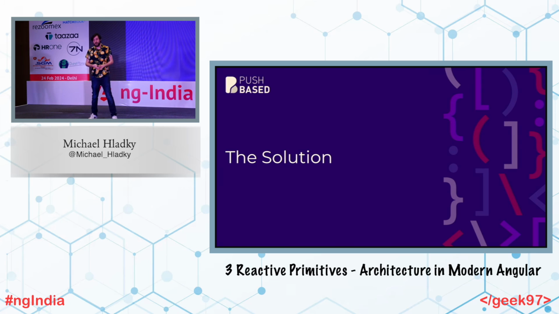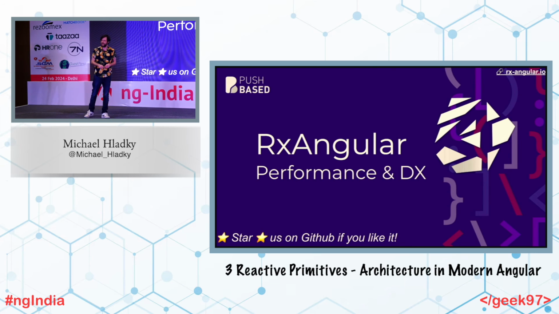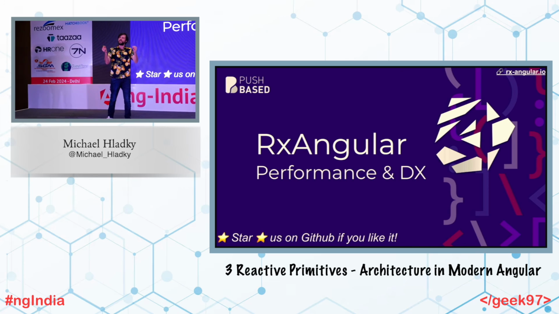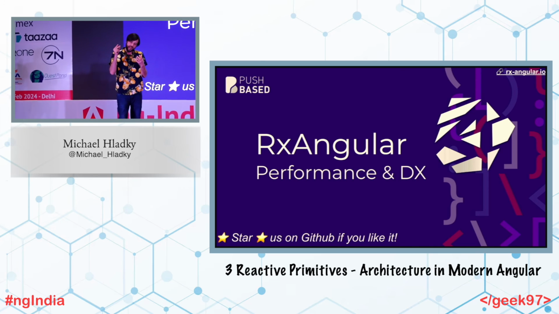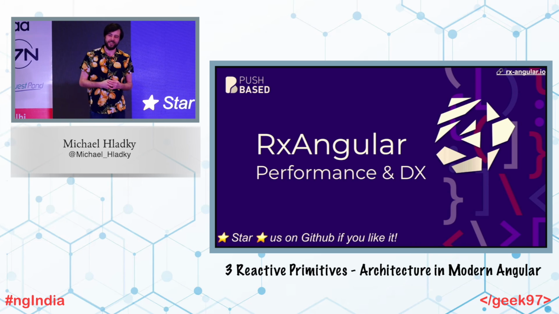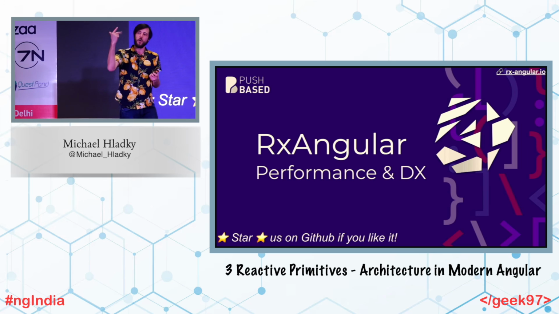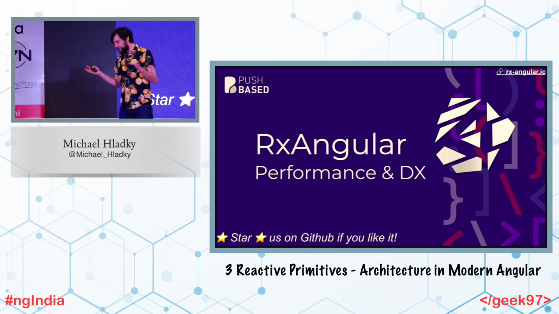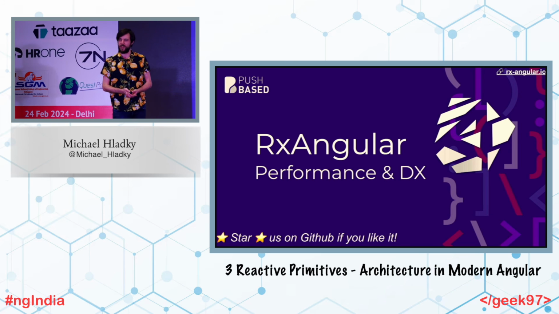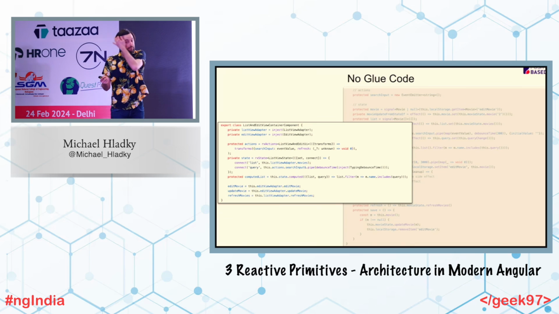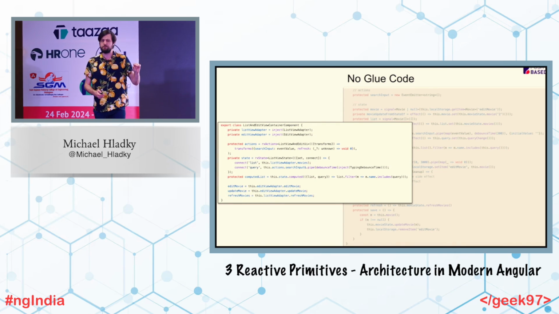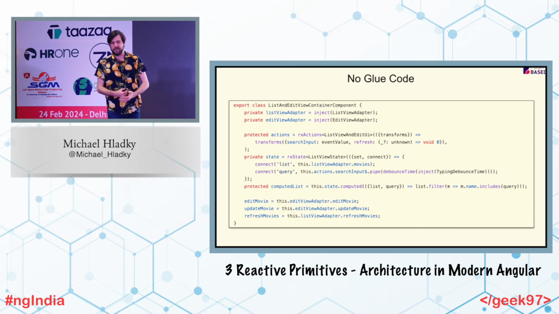In this talk, obviously, I will pitch RxAngular, our solution for many, many years. It didn't change because it is that simple, easy to grasp, and so nicely implemented that during all the changes of Angular, the APIs stayed the same. So you still have 4 APIs: set, get, connect, and select. And with those APIs, you basically can get rid of most of the glue in all your applications. If you use it, all the code from before would shrink down to around 20% of it. You can see it a little bit more in detail.